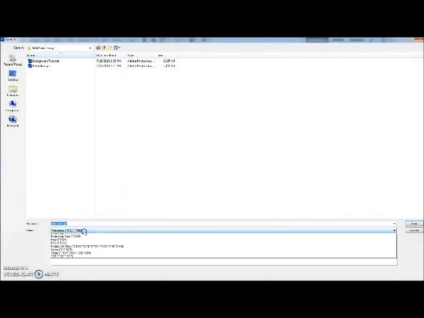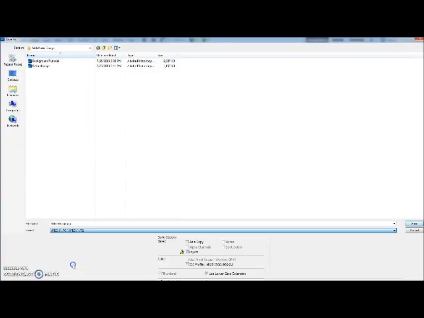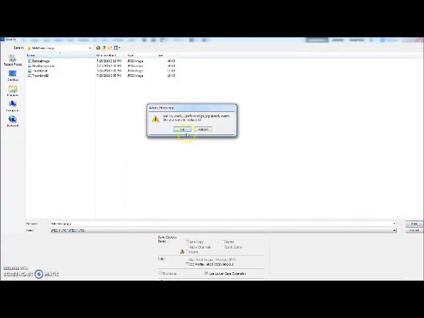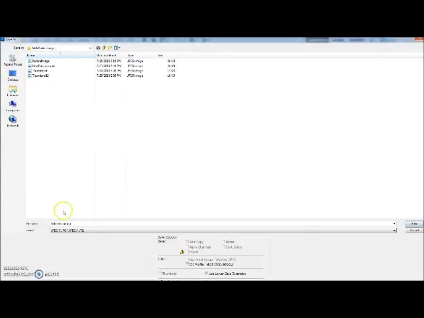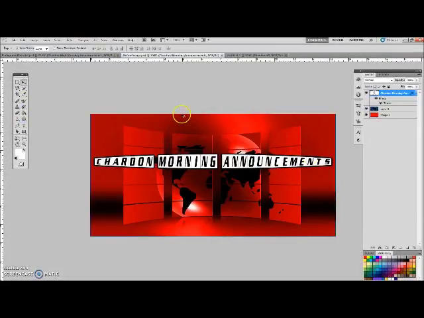Then do another save as and save it as a JPEG file, which is right here. This is your image file that we're going to use in our editing software. Whoops, I'm going to rename this because I have it as the before image, and I'm going to name it background 2. If you save it as a JPEG, now you can turn this in, and we will try and see if we can get this on the morning announcements.